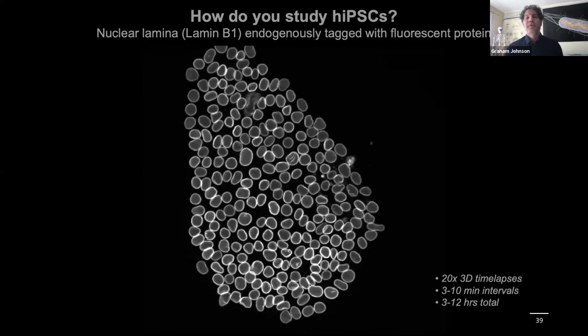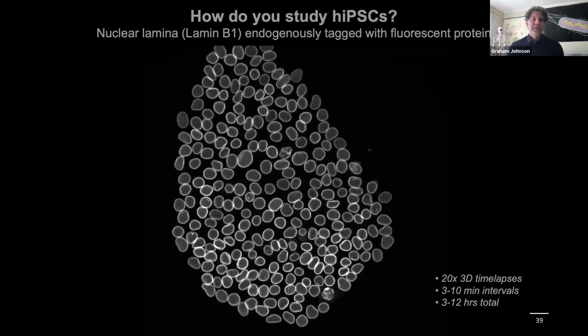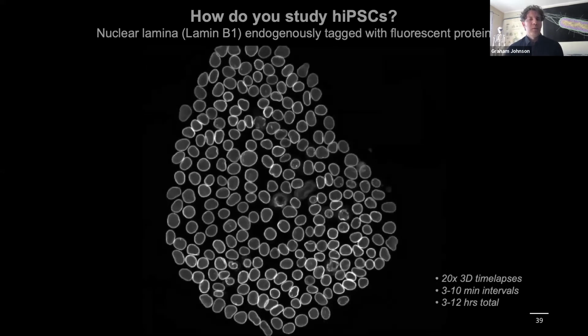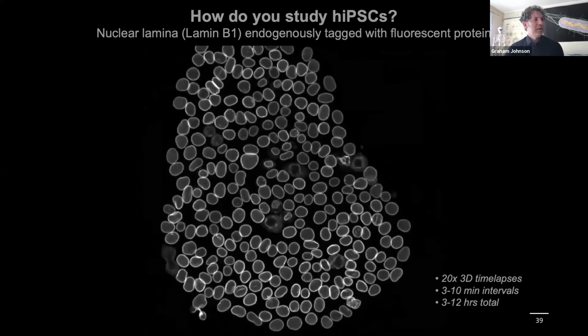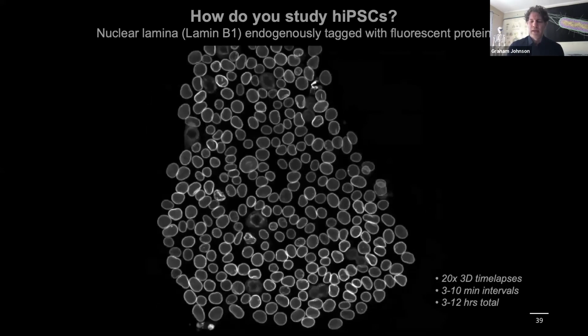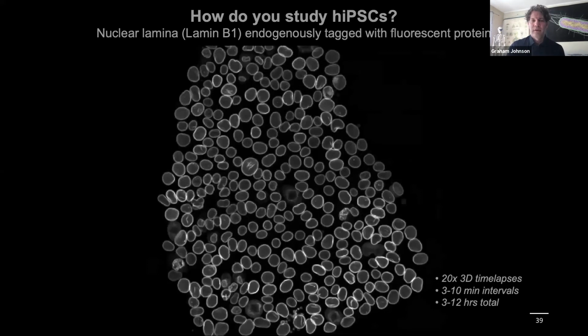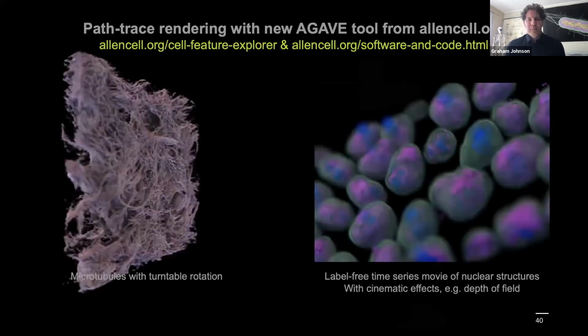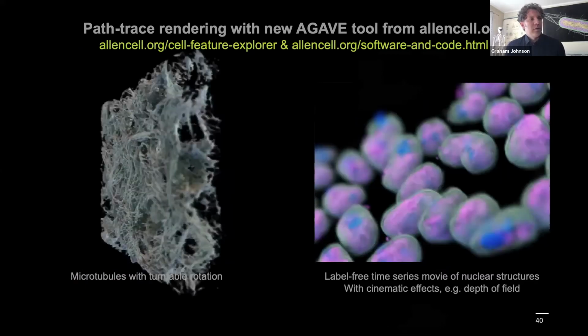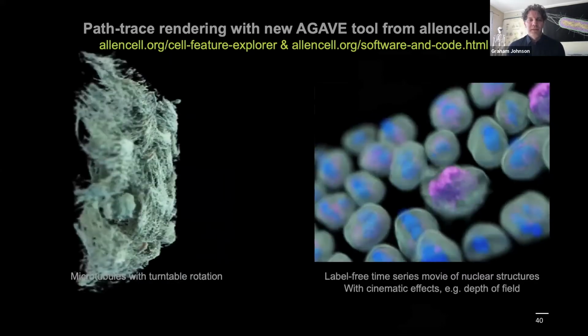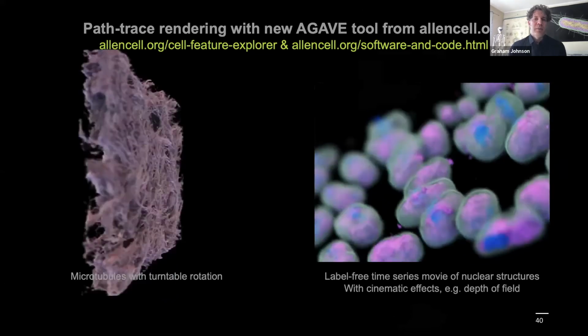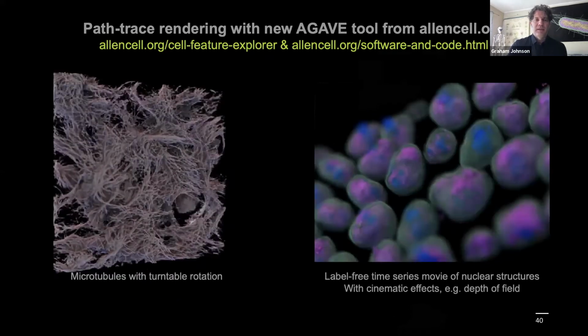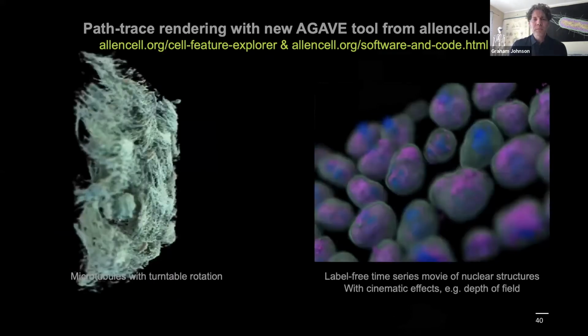So this gives us beautiful data, which looks like this for a cell line where the nuclear lamina was made visible by tagging lamin B protein. That's the inner shell lining the interior of the nuclear envelope. We collect the data in 3 dimensions, and we have a growing quiver of microscopes at the Institute. But our initial and primary workhorse is just the spinning disk confocal microscope.